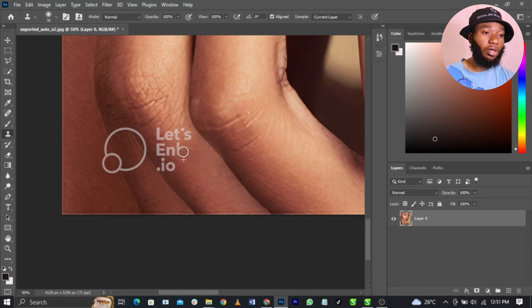So I'm going to just clone this. All right, so we're going to just clone. So you can see, this is basically the way I do it. I think there are ways to do this in Photoshop. If I have the updates, I'm going to show you guys. So for now, this is how I clone it. All right, this is how to remove this. Basically just make your image look clean. All right, so let's keep doing that.